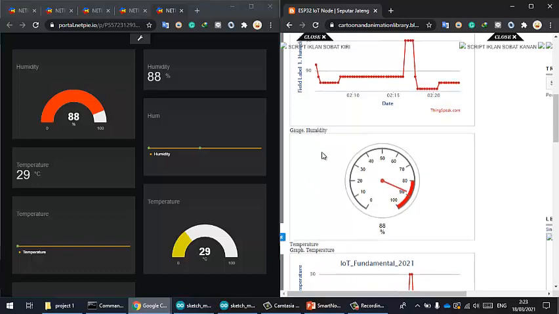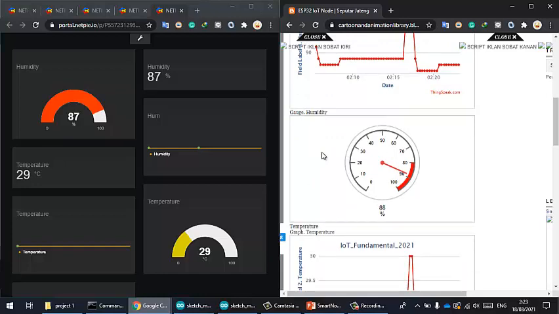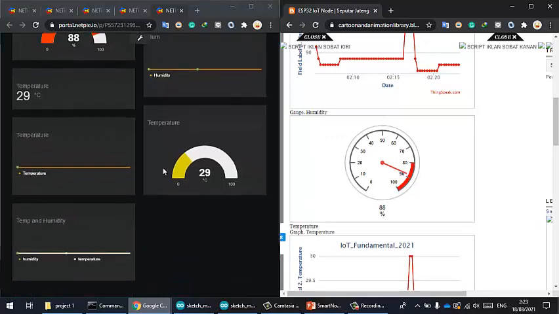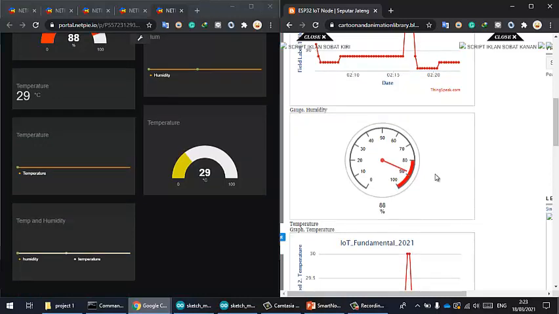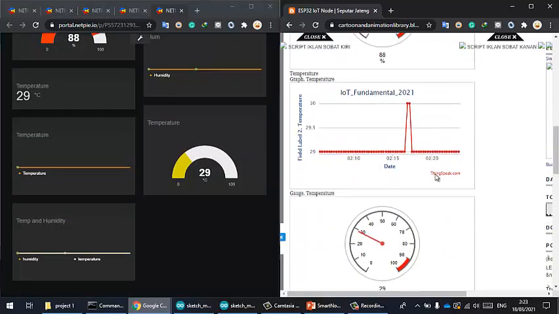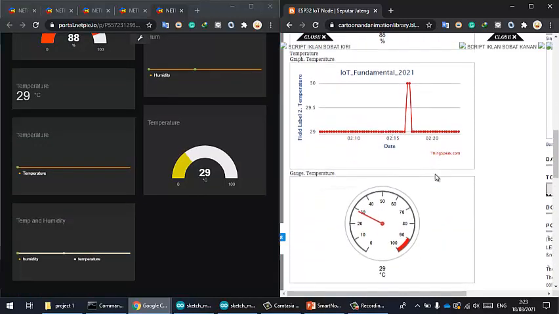Okay, how if we want to see the temperature, is it same or not? Okay, let's see the temperature. Yeah, this is temperature. Okay, the temperature now is 29.